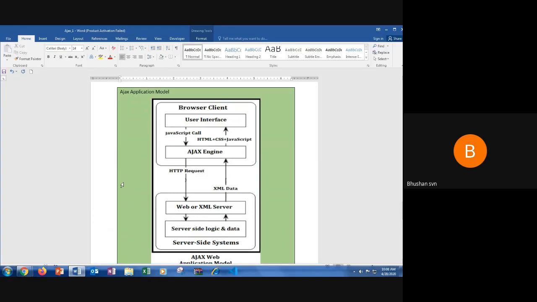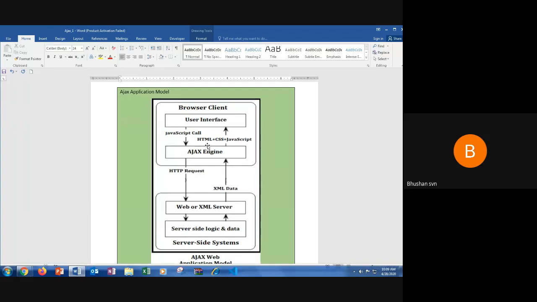This is a typical Ajax application model where you have two things. One is the client side and the other is the server side. Here is an application layer where you have a user interface. The user has some queries or wants to get some information from a server. Now, to build this interface, you have HTML, CSS, and JavaScript. JavaScript is used for doing some kind of validations in the user interface screen, CSS applies the styles for your web page, and HTML is a typical markup language where you define all your tags. So this contains all these three technologies.